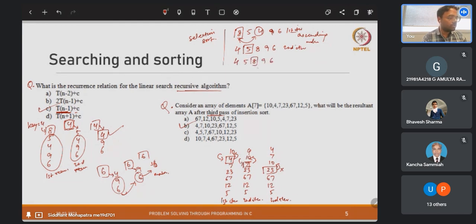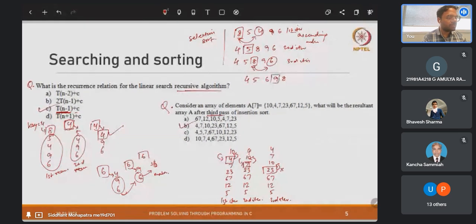So you say that the third element is the minimum. You check with the remaining elements. You found out that no, 6 is actually the minimum, so you swap these two elements, and this is the third iteration. And by swapping these two elements, you get 4, 5, 6, 9 and 8, right?